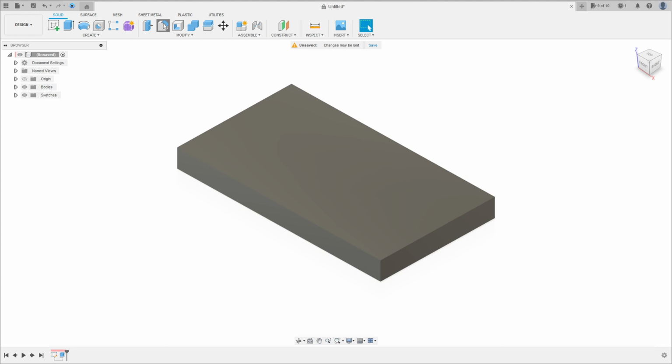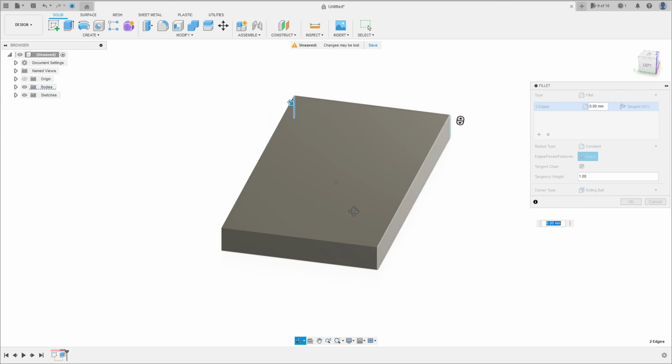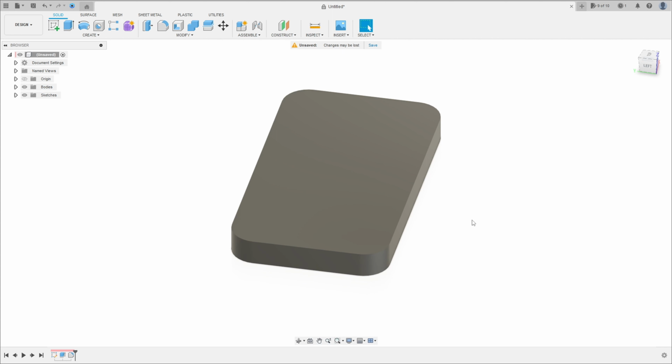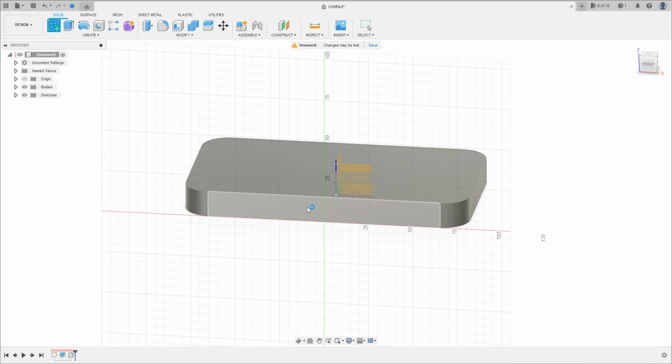Go to fillet, select this edge, and this edge. The fillet here is 15, press OK. Now go to create a sketch again and select this face here.